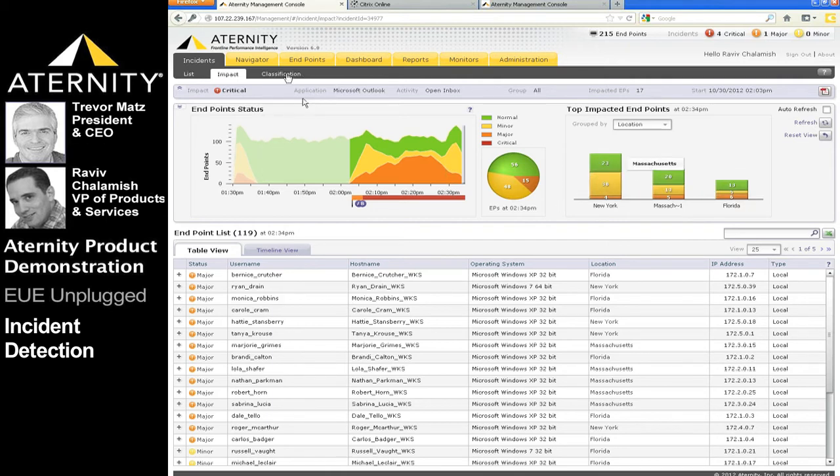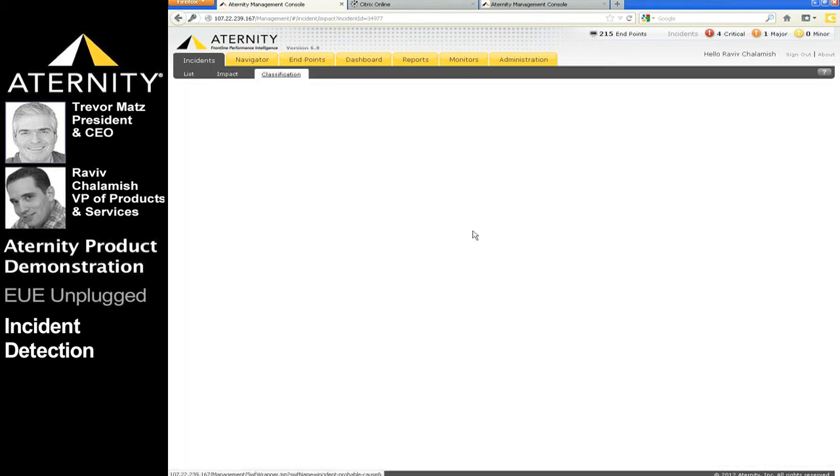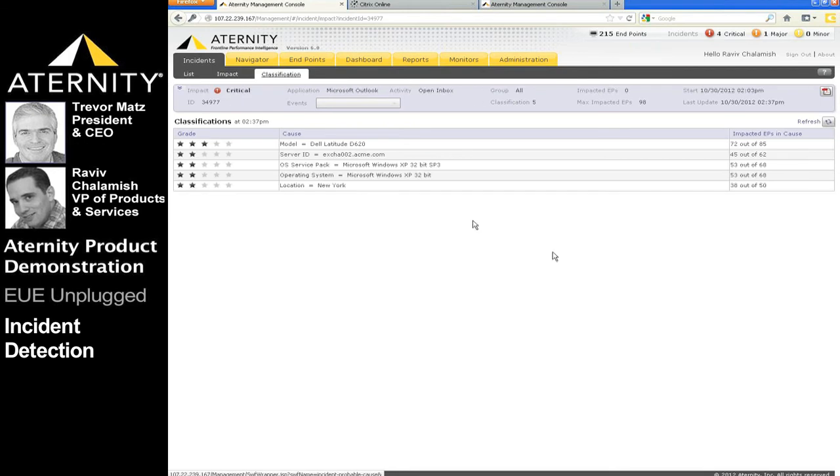The classification, or probable cause analysis, for this incident points to multiple possible causes sorted by probability. The probable causes identified with the highest grade are the Dell Latitude D620 machines, machines with Windows XP SP3, and the New York location. The most probable cause points to D620 machines.